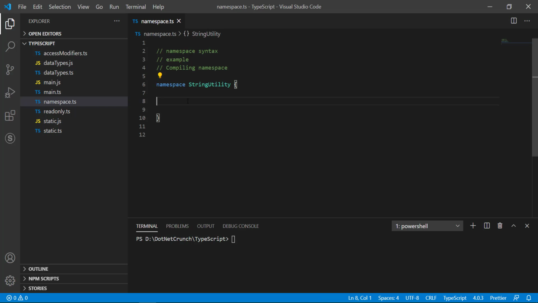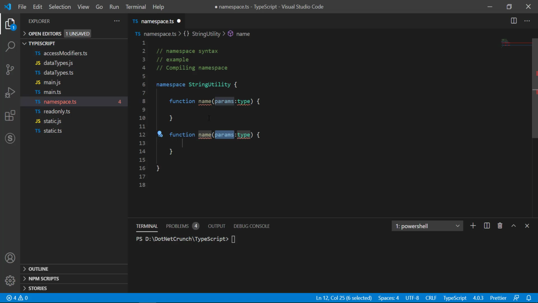So now let's move towards creating a namespace, StringUtility namespace. Inside this StringUtility namespace, we will be having two functions, one to convert input into uppercase, and one to convert into lowercase. So I'll be defining two functions over here.